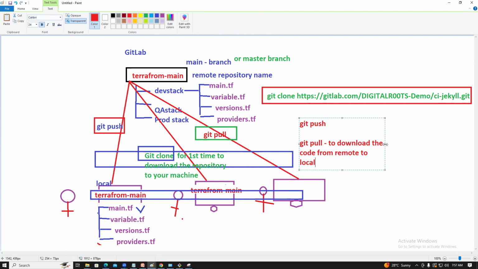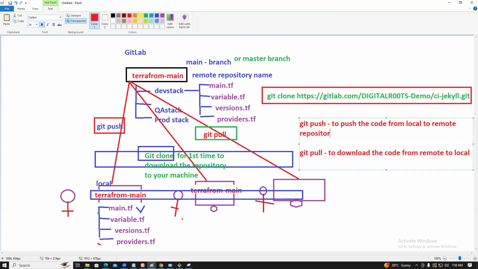Git push is nothing but pushing the code from local to the remote repository. Guys, understood?